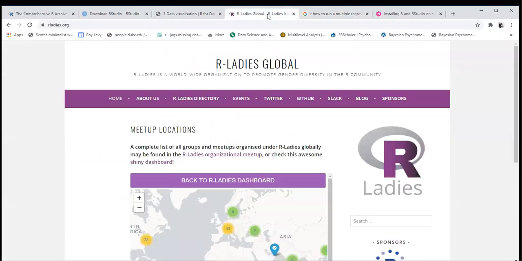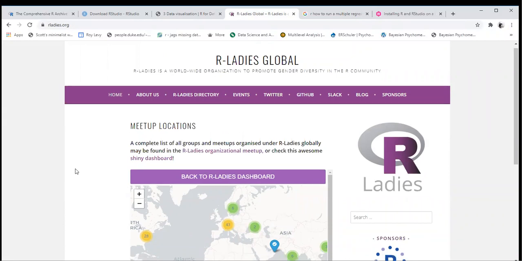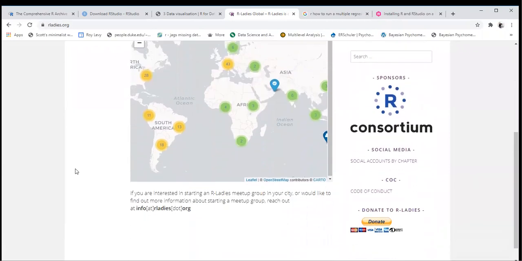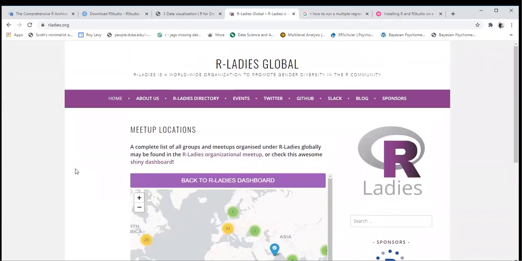And finally, I would recommend following We Are R-Ladies. R-Ladies is a worldwide organization to promote gender diversity in the R community. R is an extremely inclusive community, and I highly recommend it. Each week they have a curator that walks through different ways of using R, from different suggestions on code and tutorials, the whole nine yards. It's just a wonderful, wonderful organization.